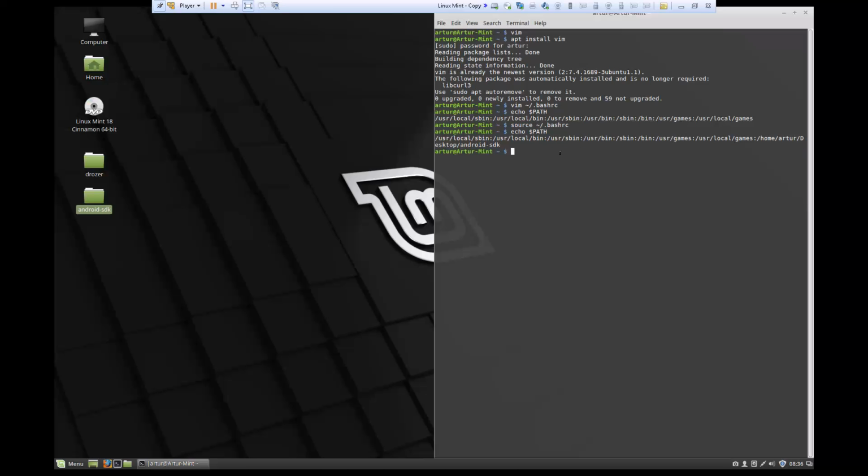Now, let's just double check that our ANDROID_HOME is also available as a variable, and it is. So now we can reference this variable programmatically from our scripts or whatnot, meaning that we can do like cd into this folder. So that's how you change the PATH variable for a user. This is user specific, as I said.